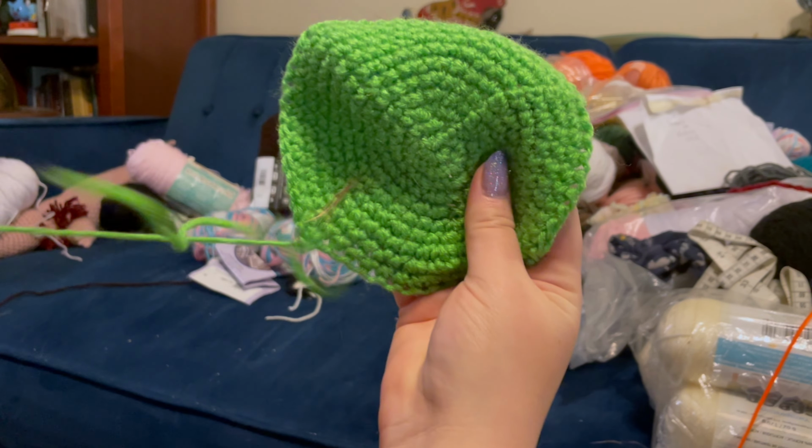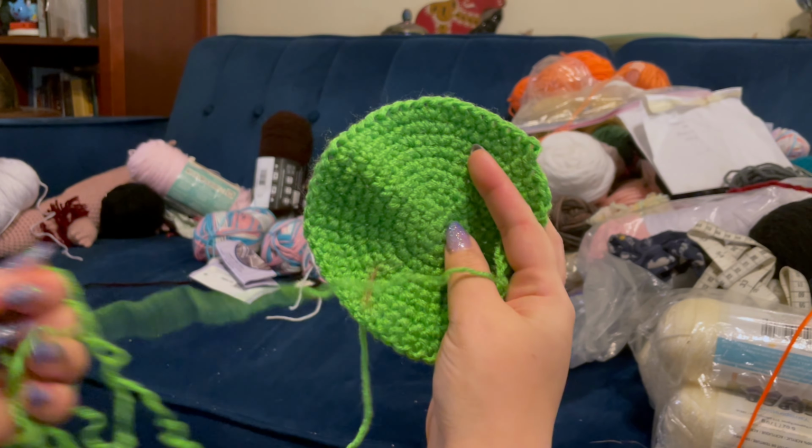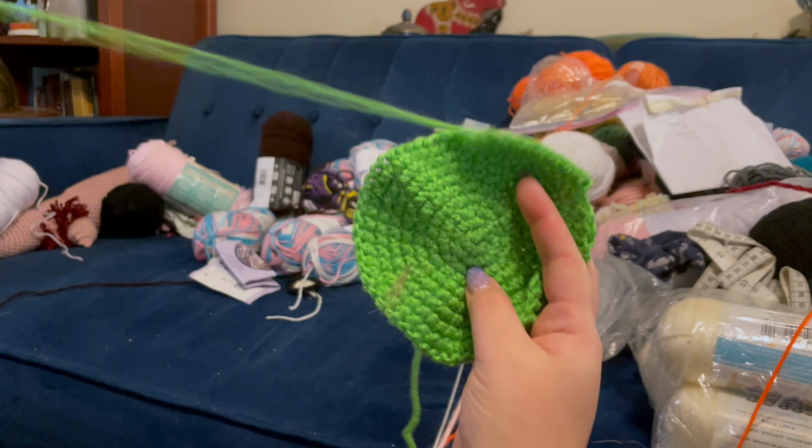If knitting or crocheting is your hobby, please remember that these failed projects have already given you everything that they can. You learned a new skill, or tried a new yarn, or discovered that there's a method that you actually hate. Or maybe you just found out that you didn't have as much yarn as you thought you did. Either way, that's something that you learned through doing that project. And once you've pulled apart that project, that yarn can be used for something new and can bring you even more crafting joy. And maybe some more lessons.